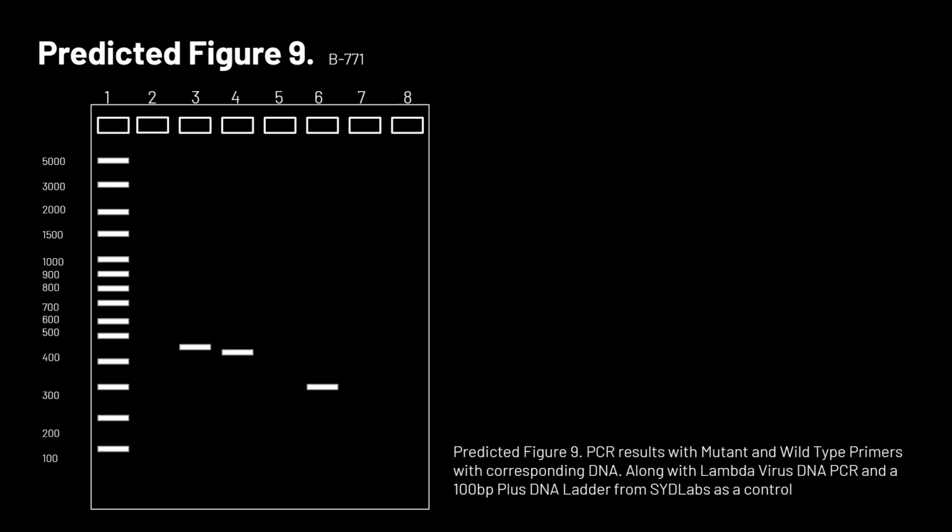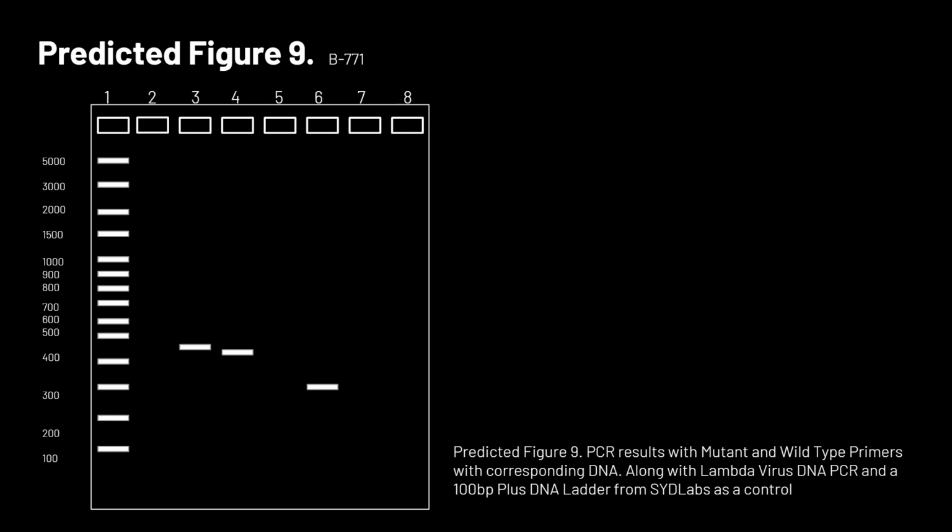well 7 contains the lambda virus PCR product, which has a confirmed band length of 395 bases. The lambda and ladder will be used as controls and we'll be comparing them to the design primers to make sure the predicted band lengths of 476 for the wild type PCR product and 473 base pairs for the mutant type PCR product is present and represented.